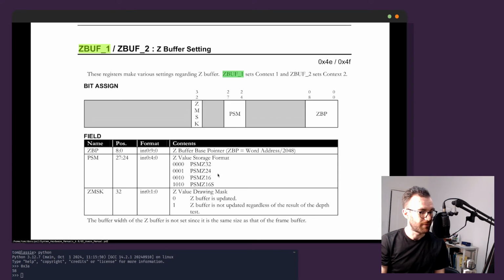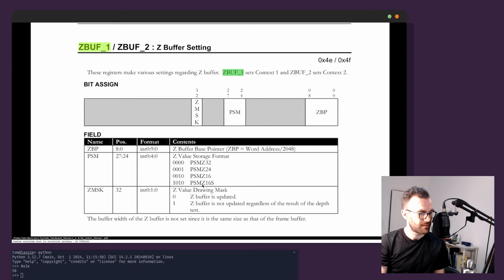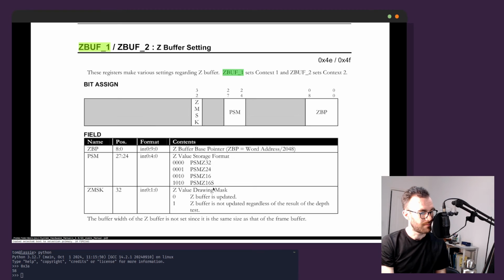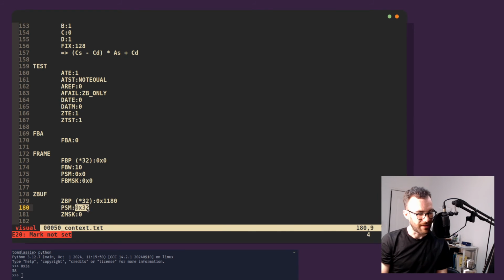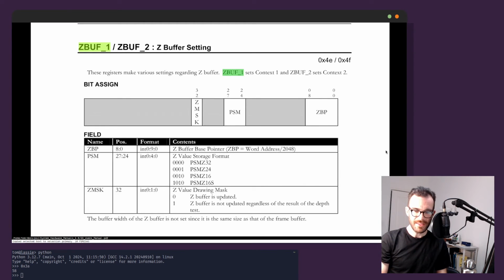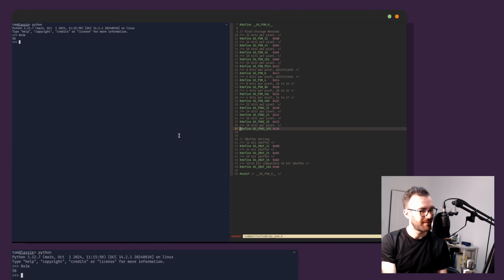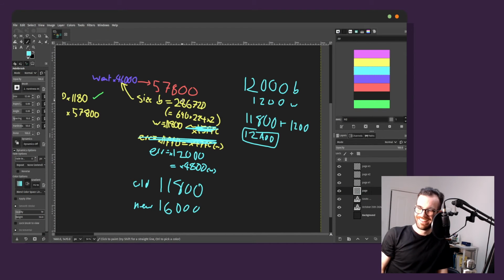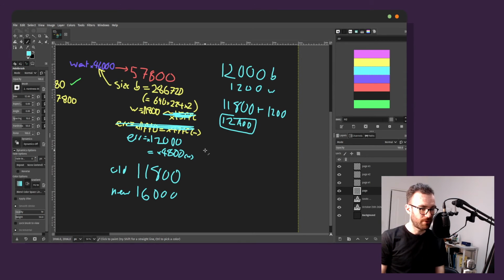Oh no, sorry. This is a different bitmap. 16S, that's also not what? PSM should be 1010, which is 2 plus 4, which is not hex 32. That's for sure. Does that make sense? Also, why is this window picked up as this thing? This doesn't go here. Why is that there? Go away. ZBuffer ends at 1A40.